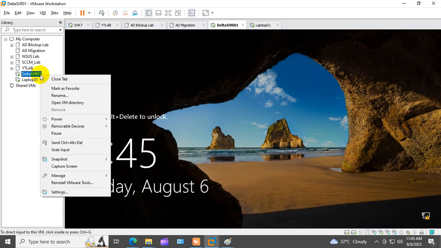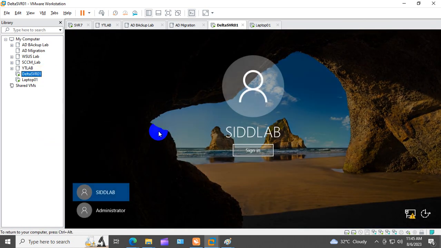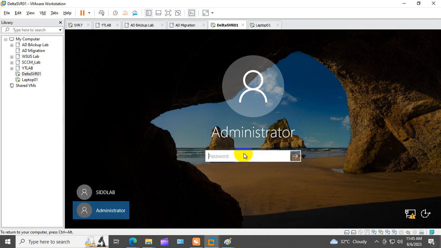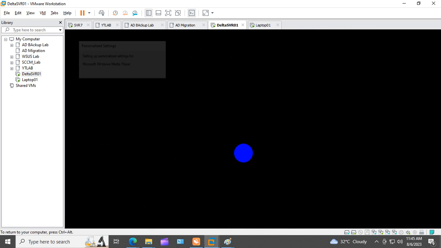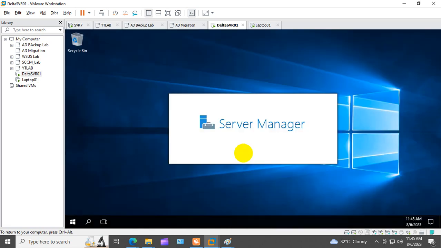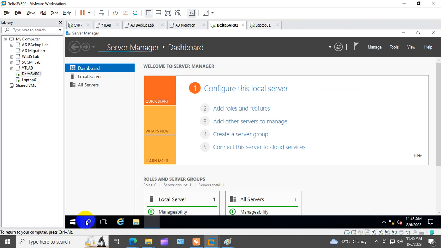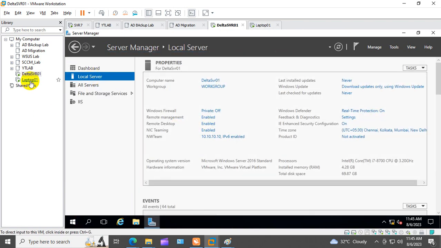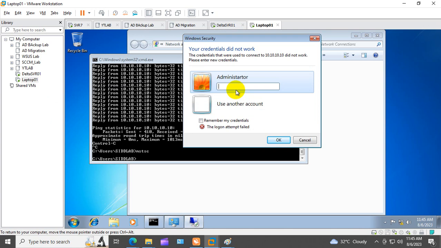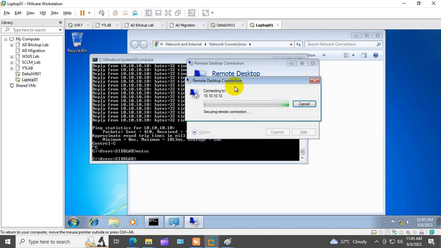After login, change the password and log in with your administrator. This is the console. Now you can take the server remotely from another computer.